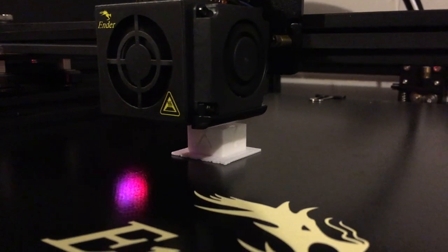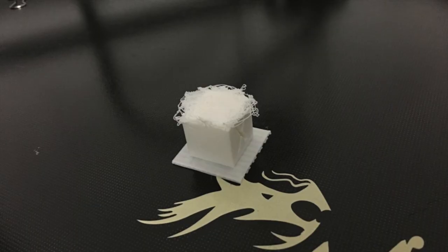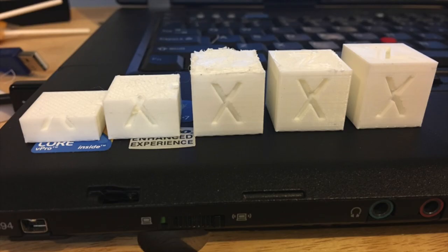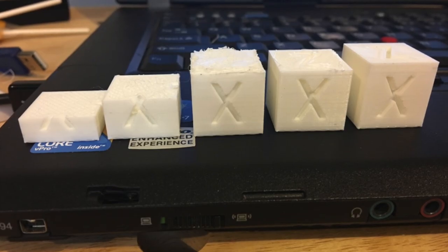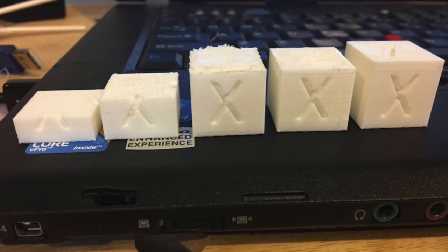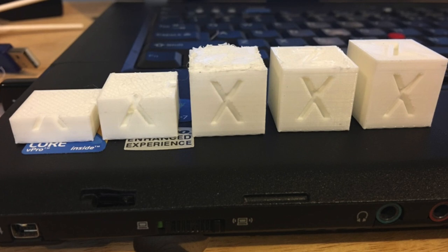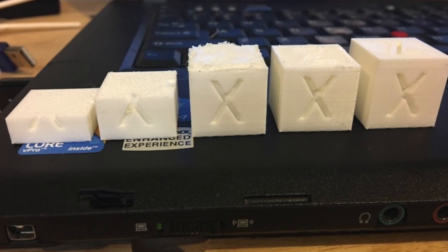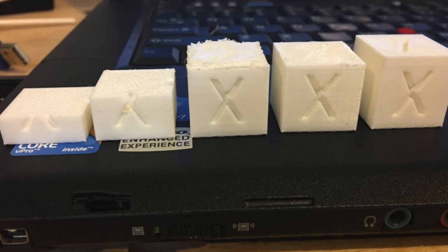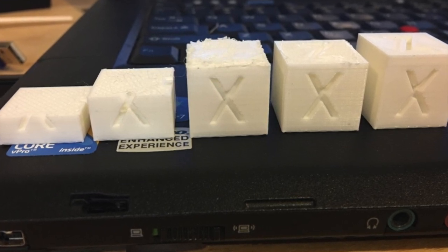Alright, so everything looks good until now. I had about 5 failures here. I've tried everything from hairspray to painter's tape, and I'm talking a ton of hairspray. And that's what people are saying to use. So I used it, and it looked like it was progressively getting better. This is actually all five of the prints I did, and it almost made it to the end, but the layers were not looking good. So I was like, well, maybe I'm having some heat bed issues here.